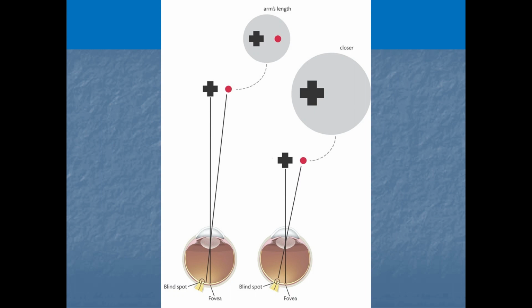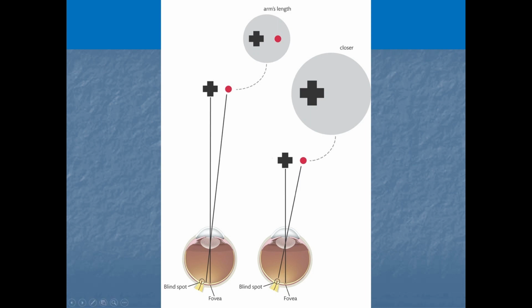Now, the question is, if we have these blind spots, why the hell don't we notice the blind spot throughout the day? Like, why doesn't it distract us all day long that we got a little bit of the world missing on each side? And for one thing, the blind spot is at a different place for each eye, right? A different angle coming into each eye, which means whatever stuff is out there in the world is landing on your left eye's blind spot maybe, but that means it'll actually still be hitting some real photoreceptors in your right eye or vice versa. So even when something's hitting the blind spot in one eye, it's hitting some photoreceptors in the other eye most of the time.